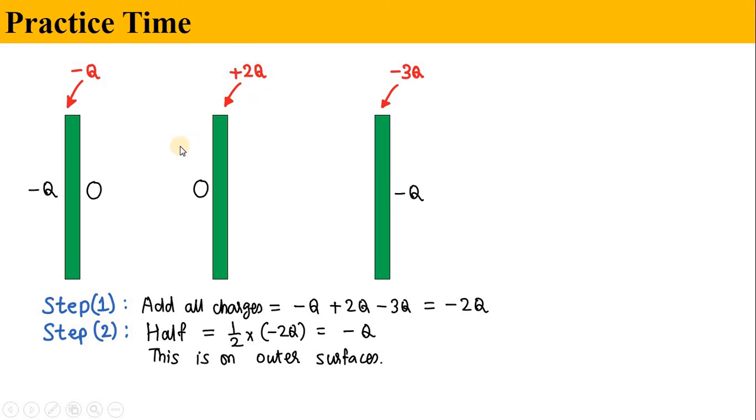Then look at the second plate. The total charge given to the second plate was 2q. On the left surface we have 0, so on the right surface we must have 2q. 2q plus 0 is 2q. Lastly, how much charge will appear here? It should be opposite of 2q, that means minus 2q. So students, always remember that these two faces which are inner to the plates, or inner surfaces which are facing each other, must have equal and opposite charges. We can also cross check here that this answer is correct, because minus 2q and minus q added together is minus 3q. Hence this is the answer of this question.